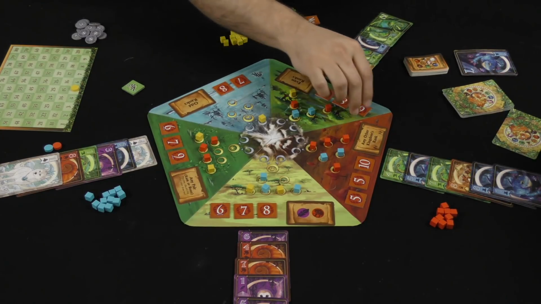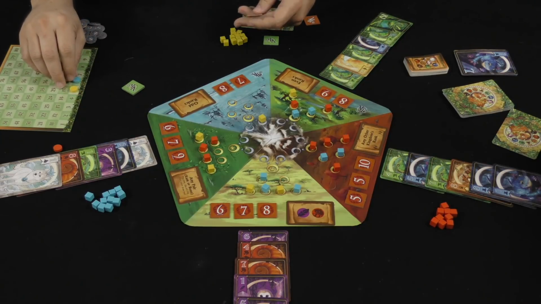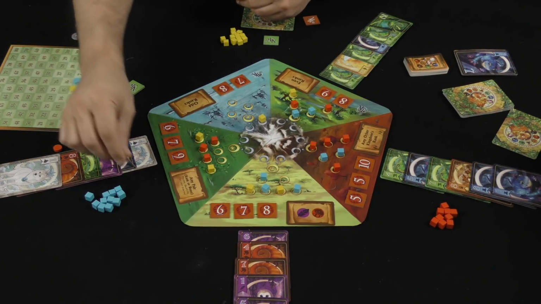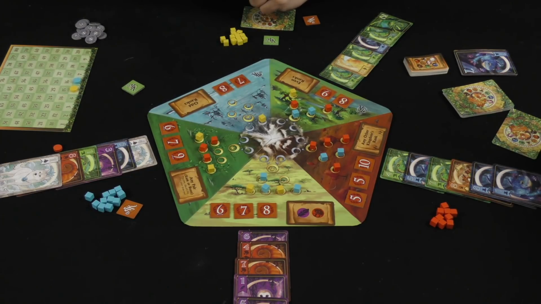And so they are going to score the 6 victory points for blue, and then everybody else is going to go away. One last thing I forgot to mention here in this area is there is a second place scoring as well, where the second place player will get 3 victory points.